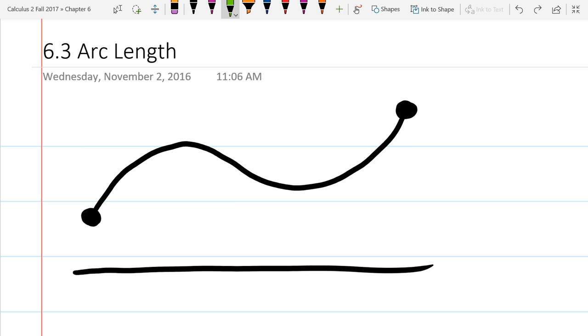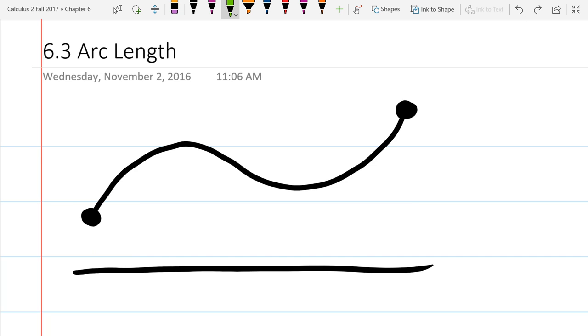So what did we do when we wanted to find area before? Before we knew about integrals, how did we estimate the area? So if I wanted to know this area, what did we do? Split it into small pieces. They were close to rectangles, and we just added up all the rectangle heights. So we're gonna do the same thing, meaning we're gonna subdivide.